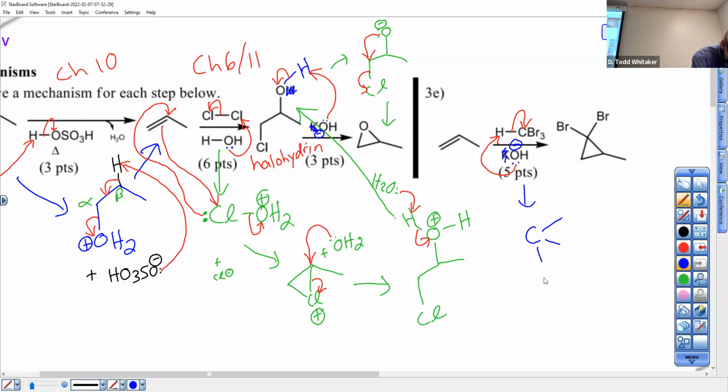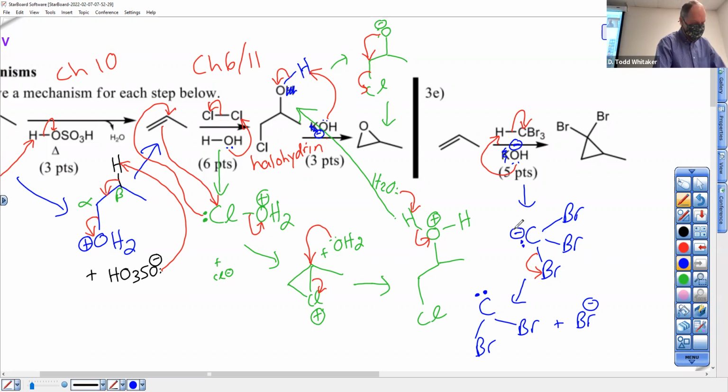C with 3 Brs needs to become a C with how many Brs? 2. Br says carbon with a minus. That's funny. And it leaves. Carbon now has 2 Brs. This bromide's done for the day. Carbon also has a lone pair. The thing that made it a minus, by the way, was the lone pair, but you got rid of the extra bond here and you're back to a neutral carbon.